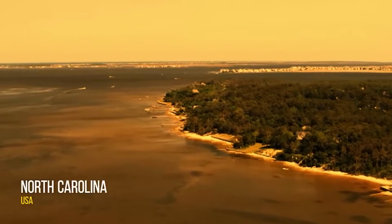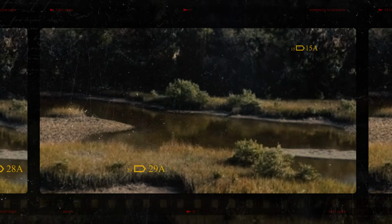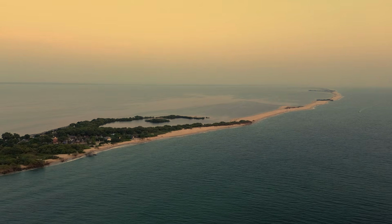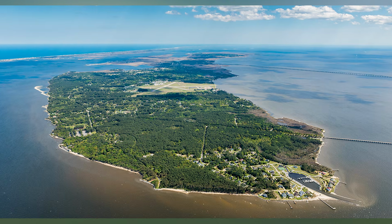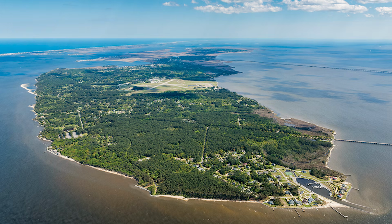The island is low and flat, ringed with salt marsh grass that bends in the wind off Pamlico Sound. The air is thick with humidity, warm even in early summer, carrying the mineral smell of the sea and the rich rot of estuary mud. To the west, across the Sound, the dark line of the mainland. To the east, the Outer Banks, a thin ribbon of sand separating the colony from the open Atlantic.